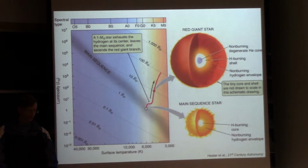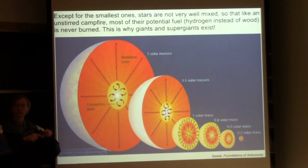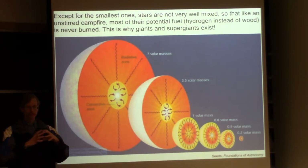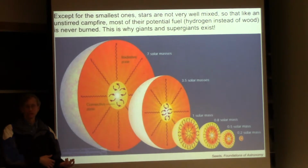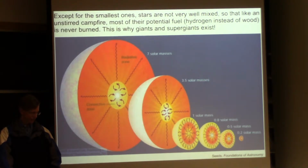So note that this ties into the assertion that it's the fact that the sun will not keep churning material down into the core to keep being steadily burned that causes it to become a red giant. In other words, it's the fact that you obtain a situation where the core is made of helium surrounded by unburned hydrogen that gives you a shrinking core that heats a thin hydrogen shell up to a high enough temperature. There's hydrogen all the way out to the surface, but there's a thin shell surrounding the core where nuclear fusion reactions are going on. And they're going on furiously because the temperatures are getting so high as the tiny little core shrinks. So it's crucial that the core is radiative, that it doesn't churn material down all the way into the core from the rest of the star.